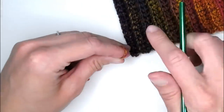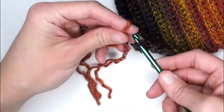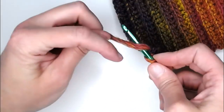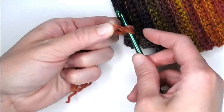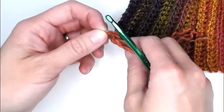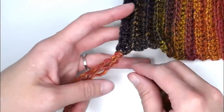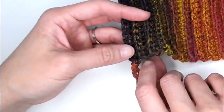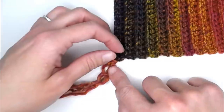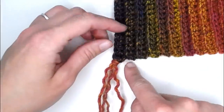Find your work. So I put two strings in the very sidemost section with my crochet hook. Grab the yarn, pull through, grab the yarn, pull that up a little bit, pull that through like that. There. Then I put two strips in each little mountain top part. I don't put two strips in the side of each row. I only put two strips in the side of each peak.